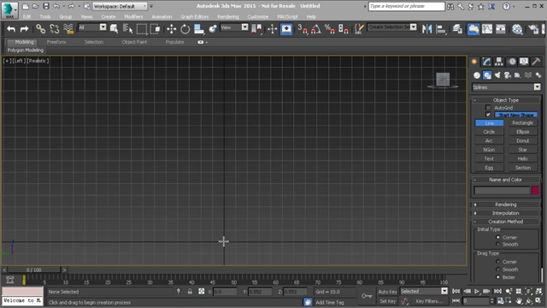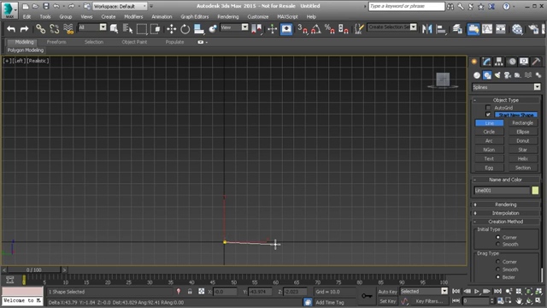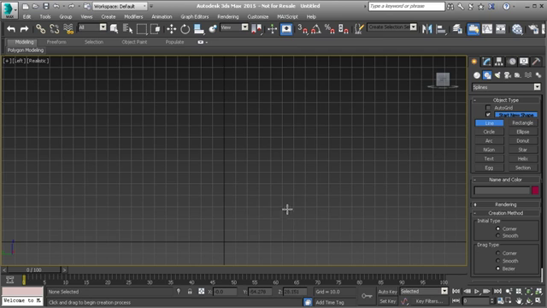So to do that, let's simply left click, and you'll notice that a vertex gets dropped. Now I want to make sure that these vertices are placed right on my grid points. So to do that, let's simply right click to end that line creation process. If you don't create any more than one vertex and you right click, that's going to get rid of that line altogether. Now if you happen to click a bunch of points and then you hit right click, it will create that line. Go ahead and simply delete it if you've done that. You can delete by hitting delete on the keyboard.